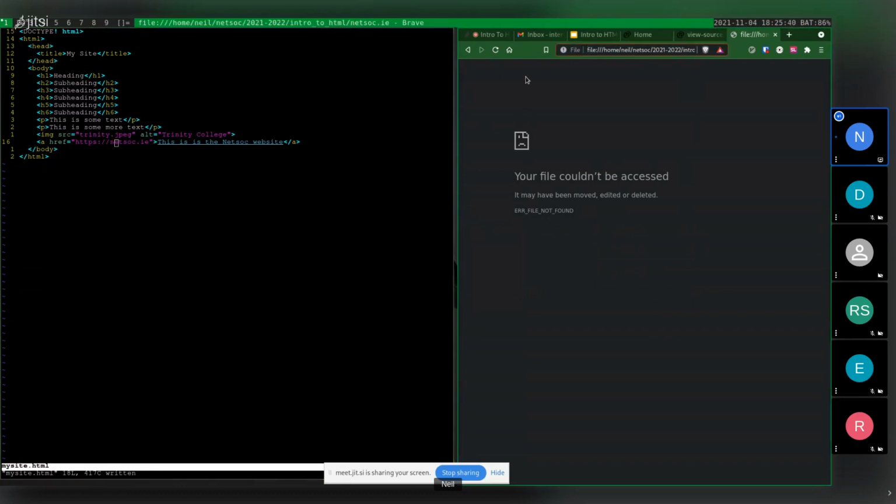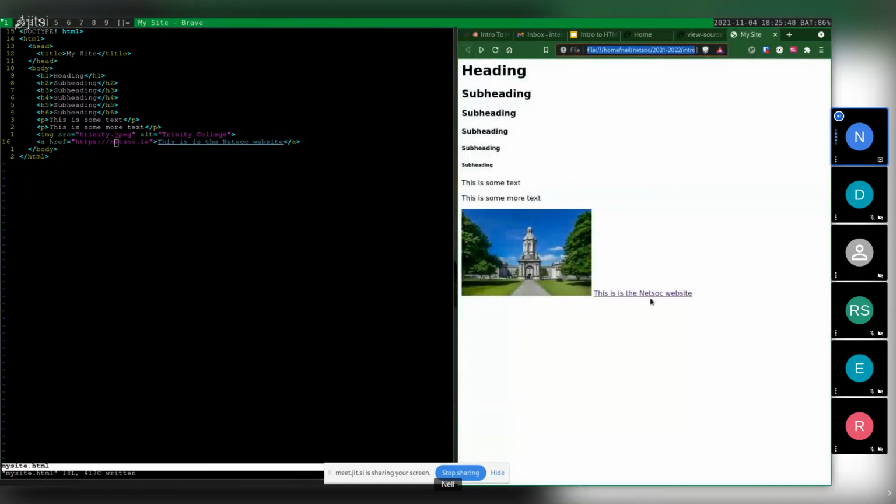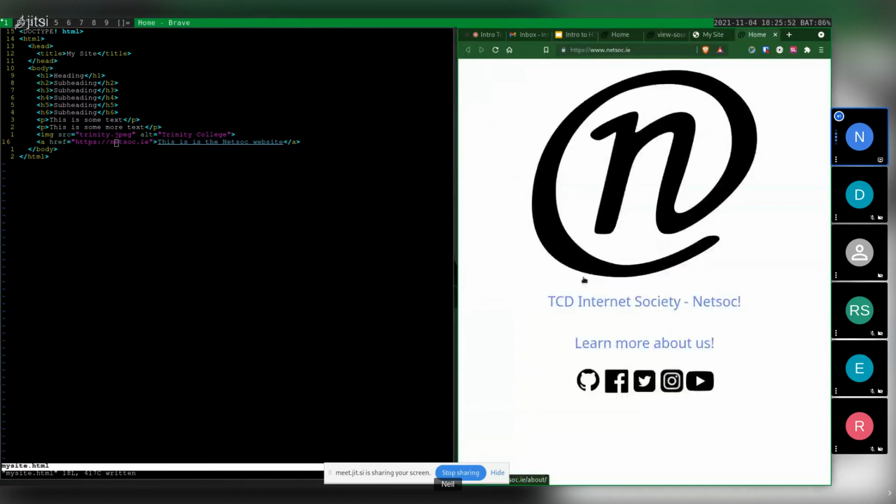But most sites on the internet have HTTPS now. So if I go back to the website here and click the link again, open it in a new tab, now it links to the Netsoc website, which is pretty cool.